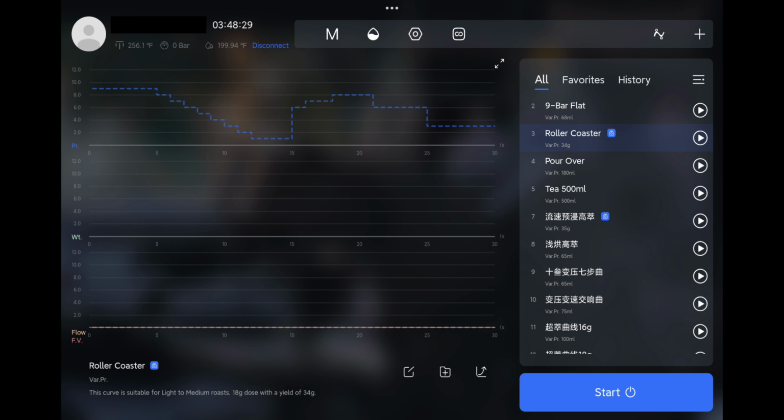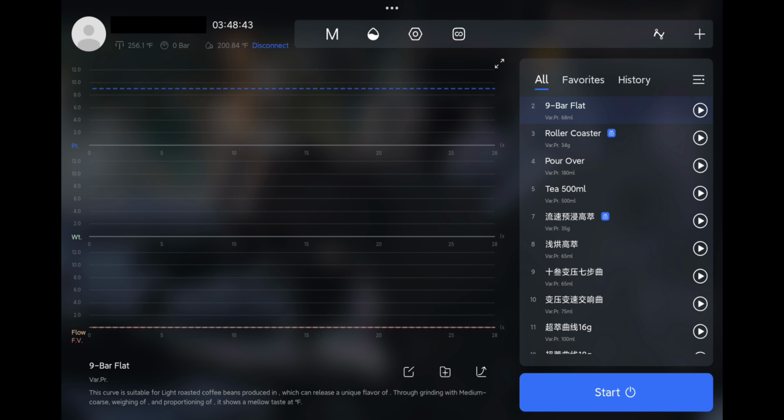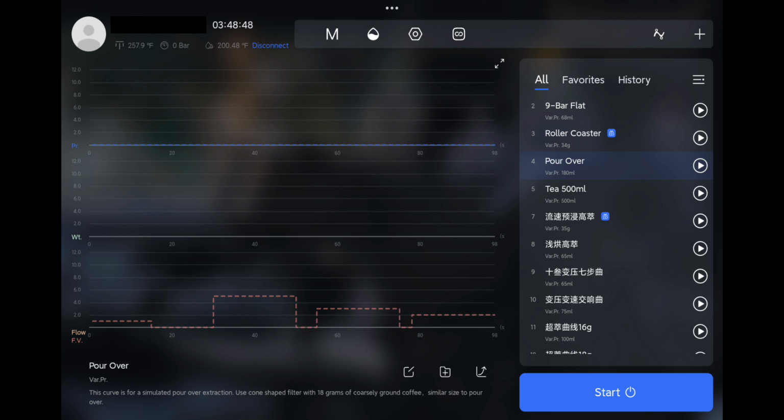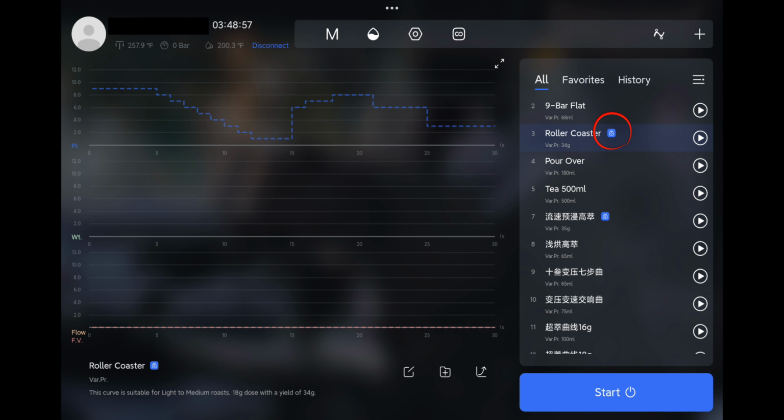So depending on how you've created your profile, you can see here it has pressure priority at the top, and then it has a very low flow through that pre-infusion, and then it goes back to pressure. So you can do a little bit of both depending on how you build the profile. It's really easy just to select through them. You will see a couple of icons. Like this one doesn't have any sort of icon, but the second one has this blue icon. The blue icon means this profile was set up to be used with a scale. So in this case, it's going to stop at 34 grams, pretty much on the dot.